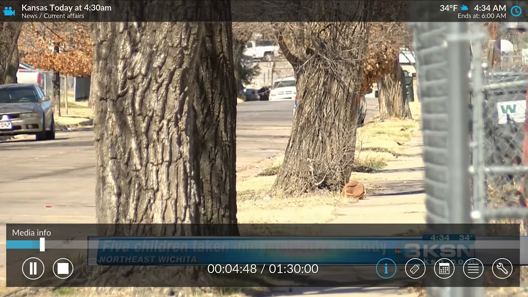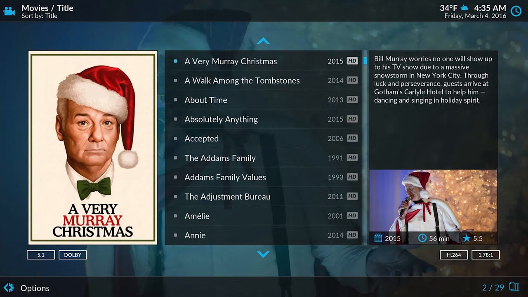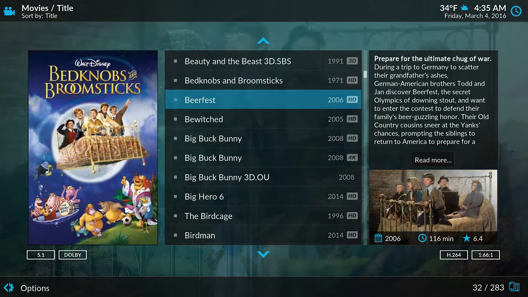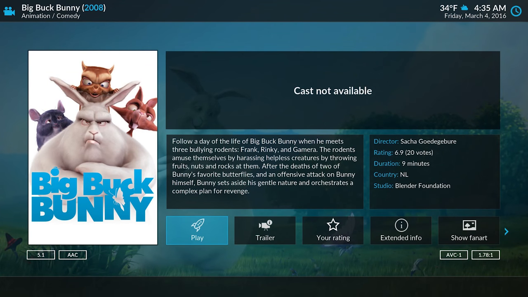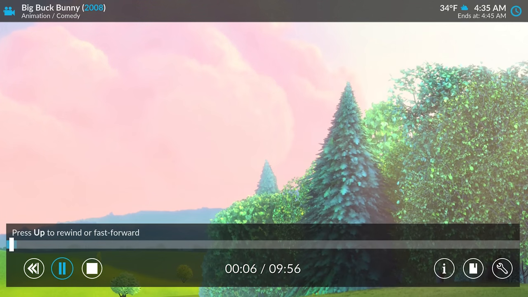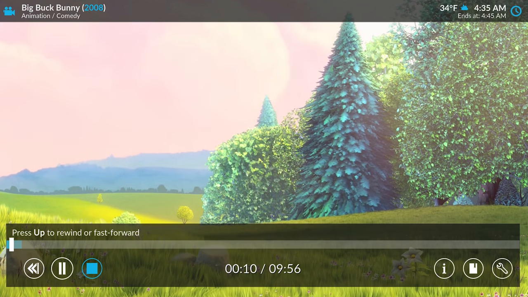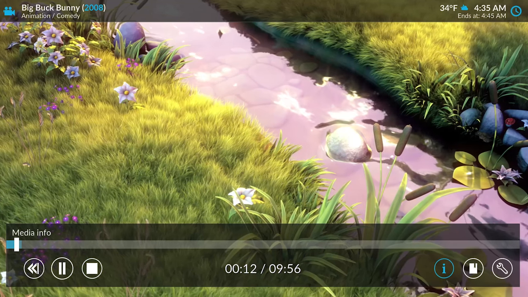There's really just a pause button, a stop button, an info button, and then the regular PVR stuff. So let's check out a regular video's on-screen display, because there are a few neat things about it that are worth looking at. So we'll launch Big Buck Bunny, and then we'll launch the on-screen display, which as you can see is pretty limited. There's a back button, a pause, and a stop. No play buttons at all.